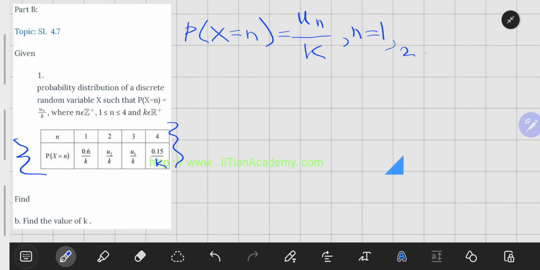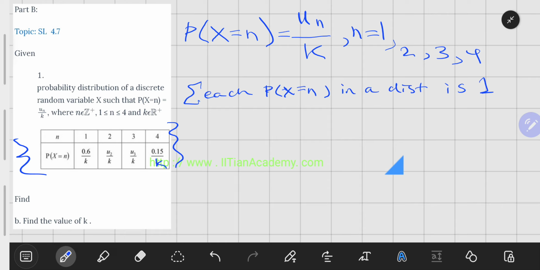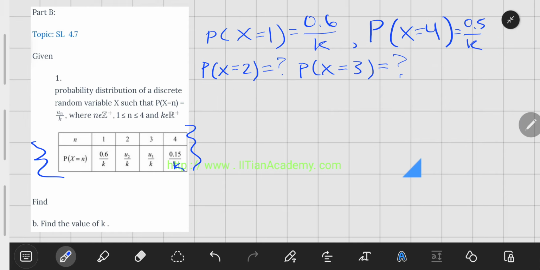We'll rearrange the equation so that we can isolate for d. After rearranging, we'll have to do some calculations. And finally, we can isolate for d by dividing both sides by 3. And when we evaluate this fraction, we can finally see that the common difference, d, is equal to negative 0.15. And that's our answer for part A, question A, as well.